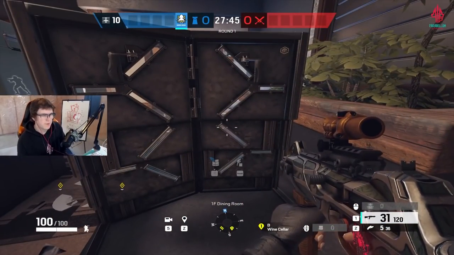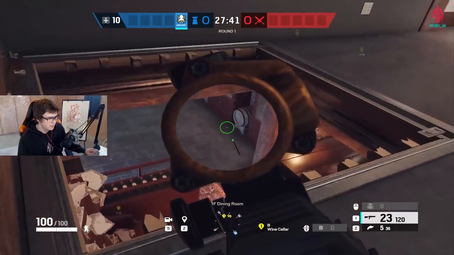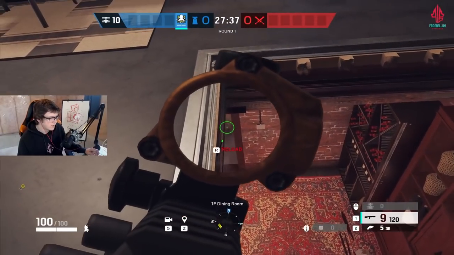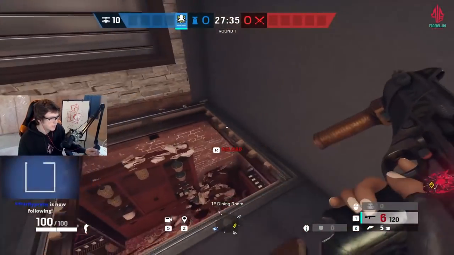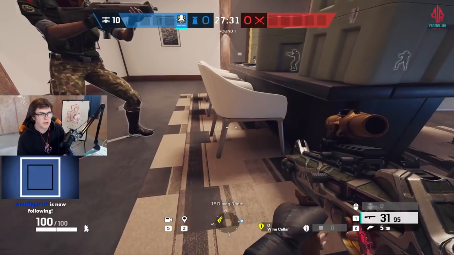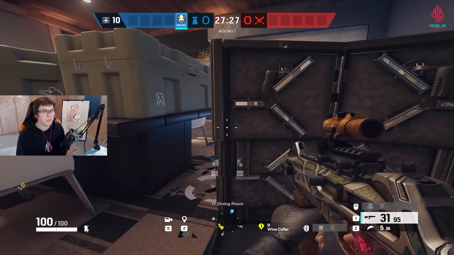Now, if they don't clear me on this roam, they can't plant anywhere along here because I'm in the hatch contesting it. I can actually kind of hold this door as well. It's a little harder, but most people try to push in for a plant here. So as long as I'm alive above, they actually can't get the plant down. So this is a very basic Alibi roam that you can use.